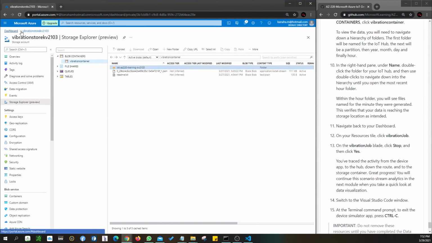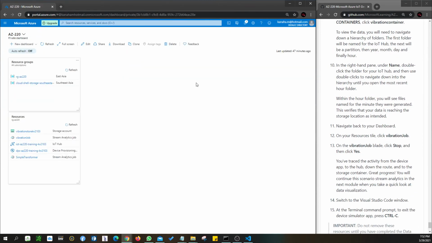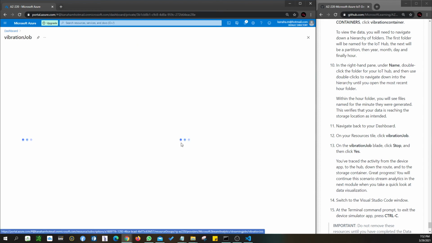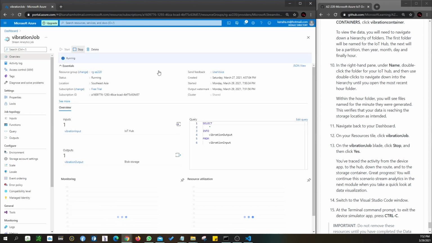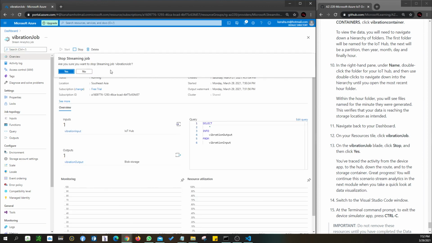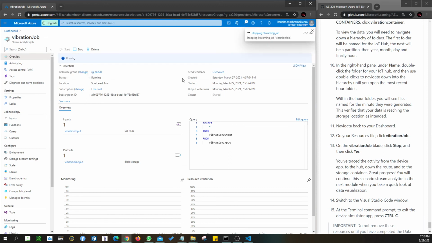Navigate back to the dashboard, and then you see the vibration job. Click on that, then you click stop, and you click yes. This is where the JSON file will be created.